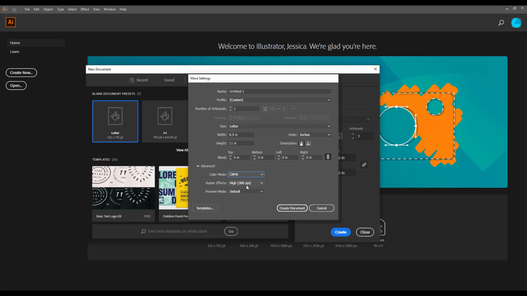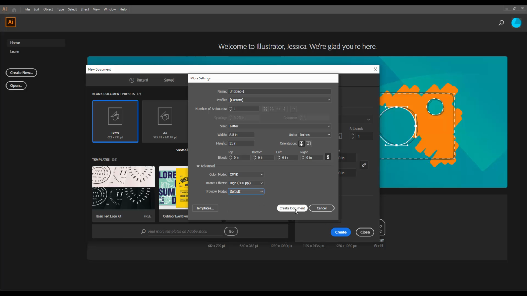Raster Effects is 300 ppi. I usually just keep it there. It means pixels per inch, and the more you have, the better the quality of your photos, so 300 is a really great setting. Then there's Preview Mode. I honestly don't even know what those are, so I always keep it on default.